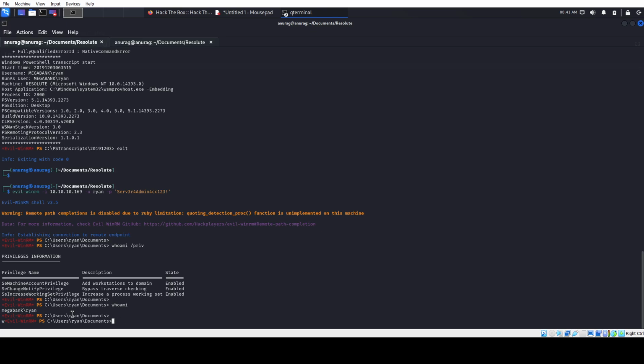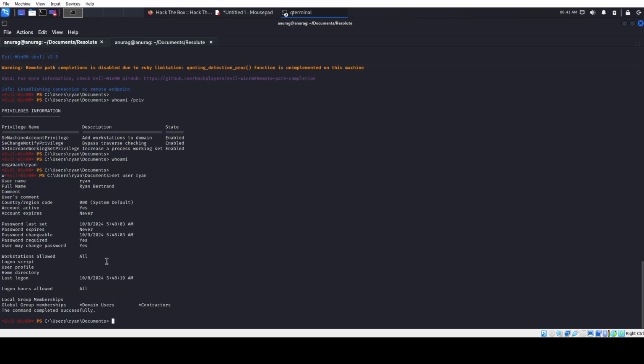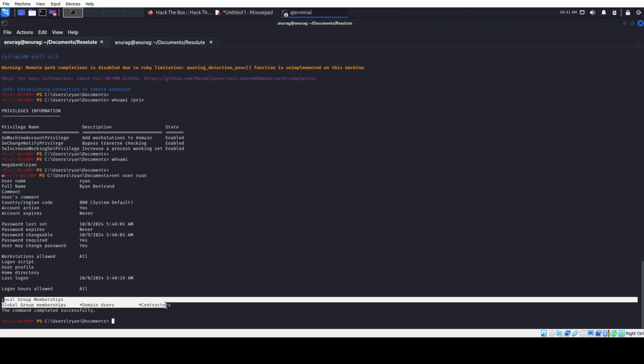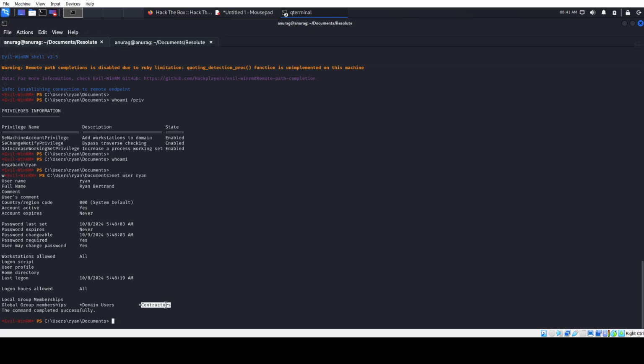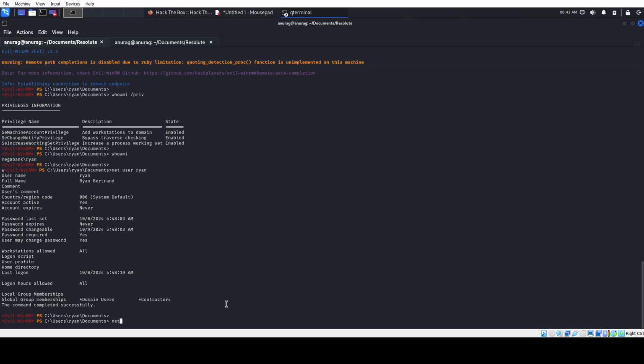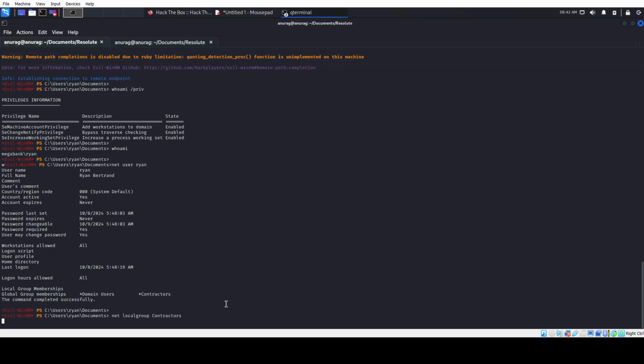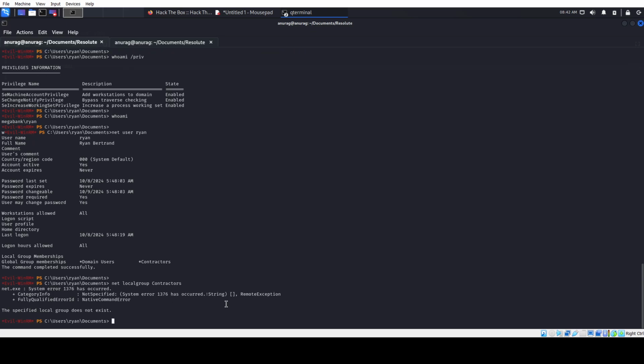Let's see. User and, okay. So now we can see local group membership, global group membership. Now, Contractors. This is something new. We don't know about Contractors. Let's look into Contractors.